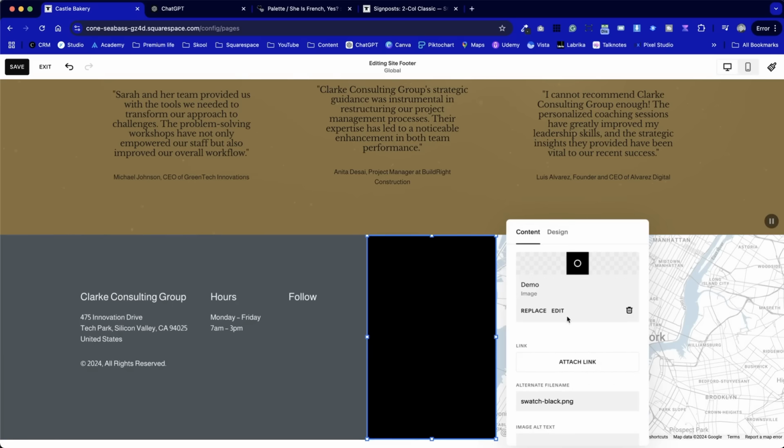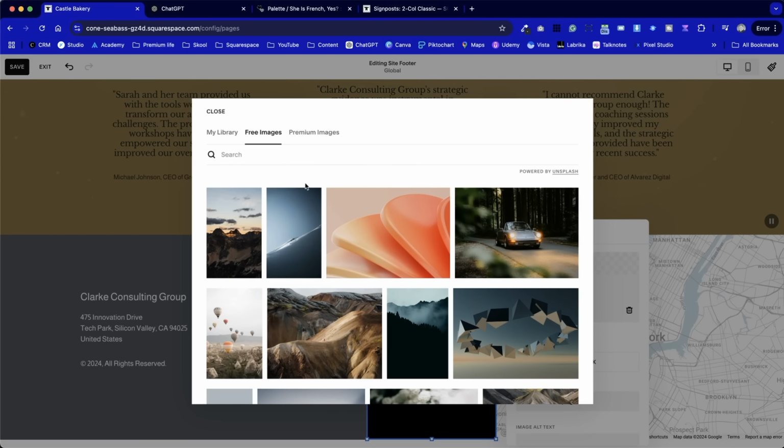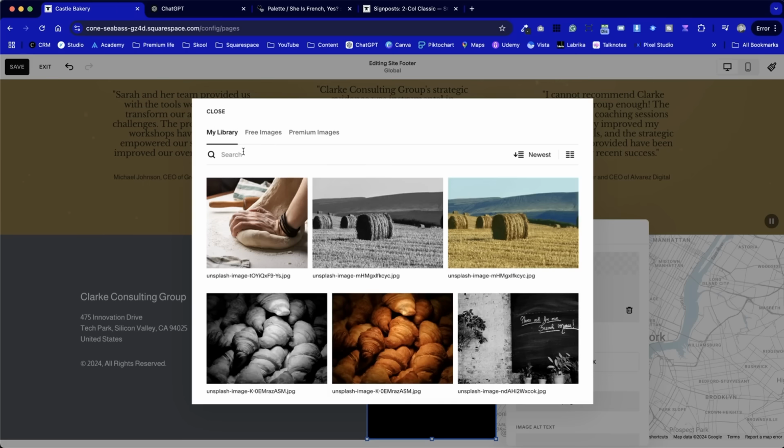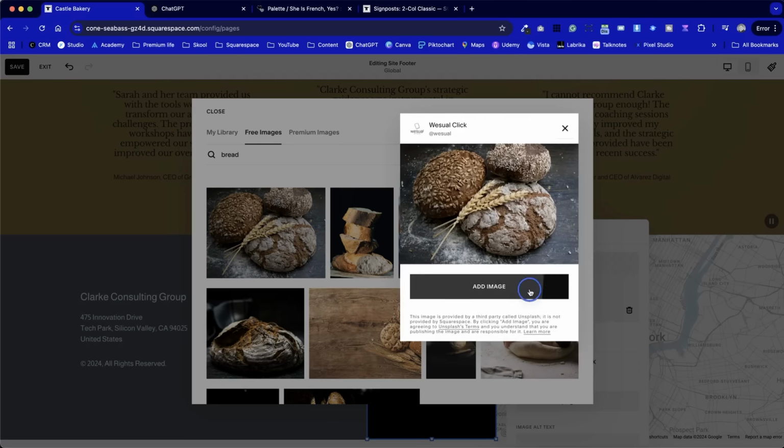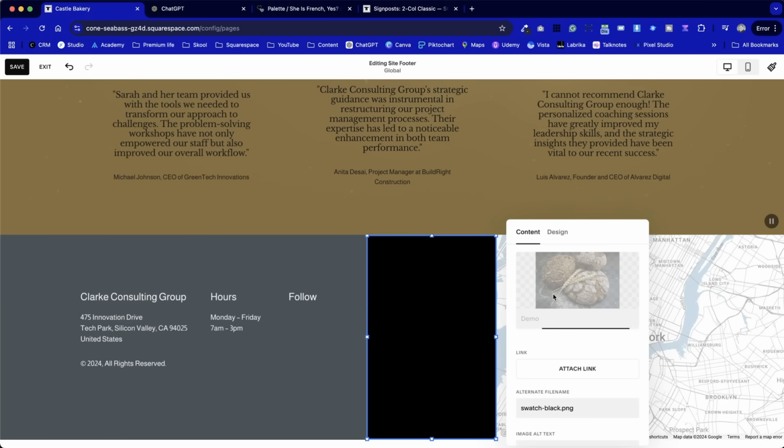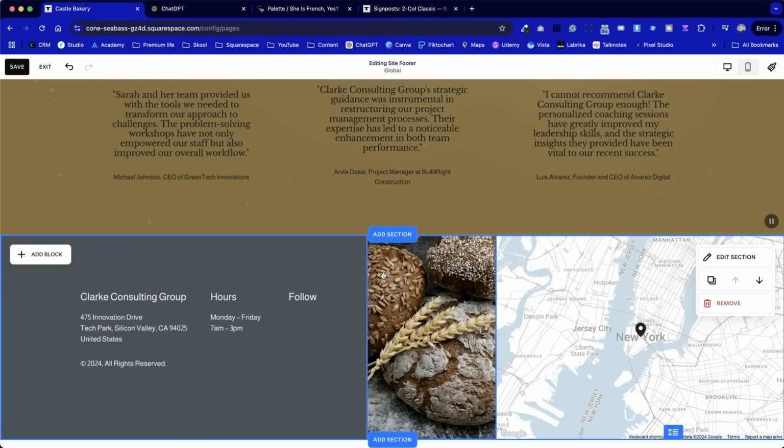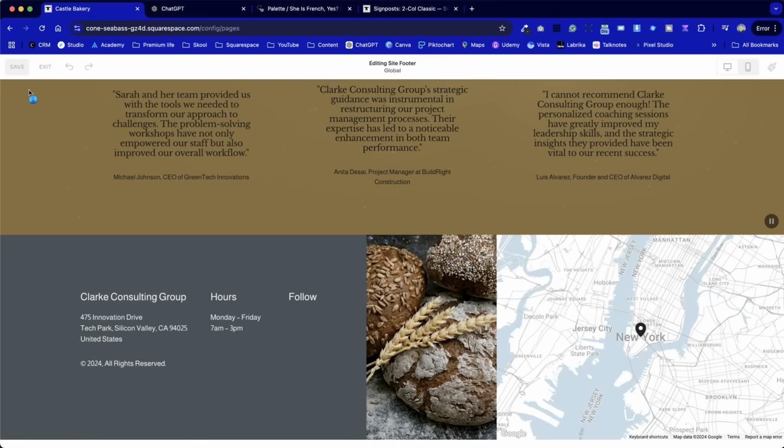What I am going to do though is just put another photo in here. I will go through and just put in the remainder of the content. In fact, we'll probably sell this as a template on our store, but if you've got SquareForge, you don't need to worry about that. And I'm going to change the color of this footer section as well. Maybe, I don't know, not sure.